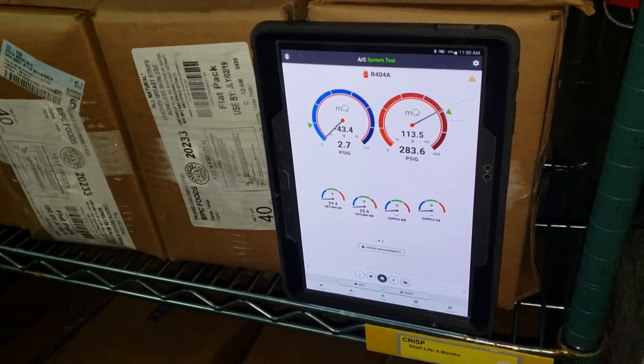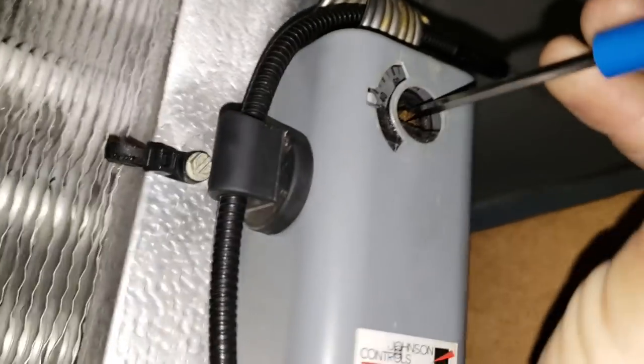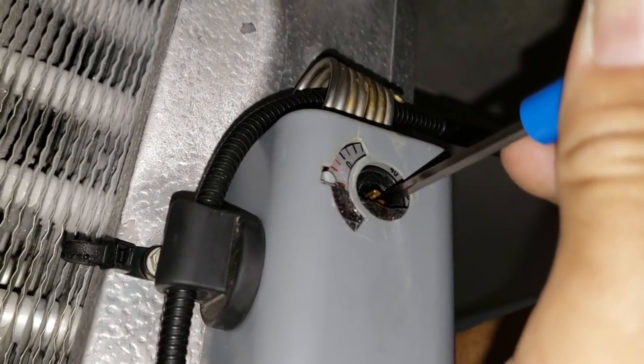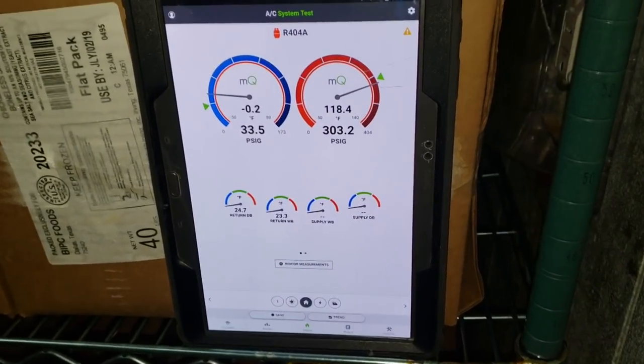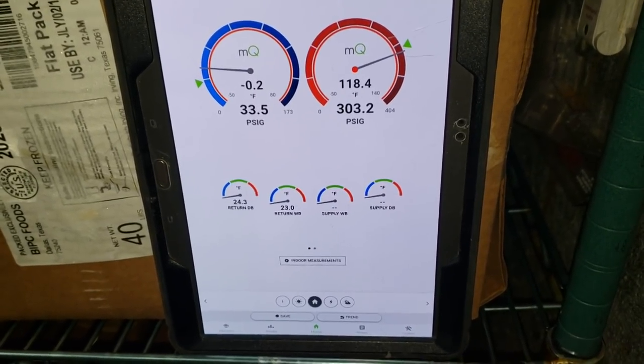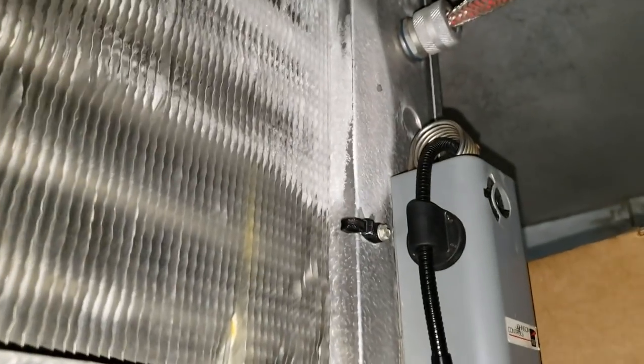This thing is satisfied and we're currently at 24 degrees in the box. Let's take a look at this temp control. Yeah, so we've got a temperature controller problem — it was set for 25 degrees, so that's a problem. Now I need to make a decision. I don't like when they mount these controls on the coil because as they get older, they start to vibrate out of adjustment.